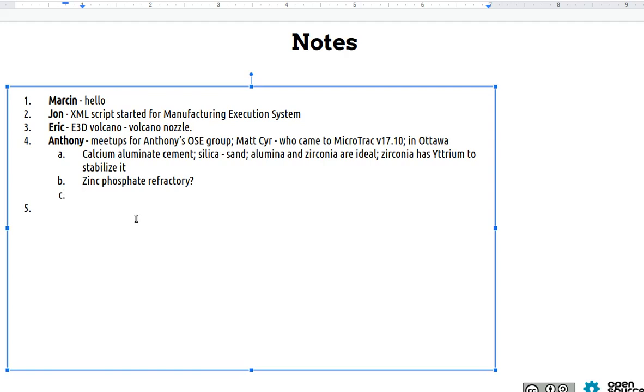Yeah, one of the nicest binders is colloidal silica or colloidal zirconia, because the little tiny colloidal particles will bind to each other. They form a gel when the colloid is destabilized, and it can be destabilized by the removal of water or by a change in pH or by any of a dozen different mechanisms. So you don't actually have to remove the water to get it to gel.